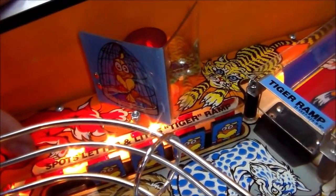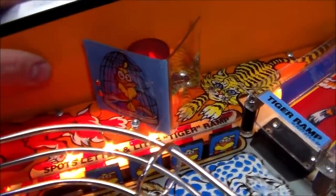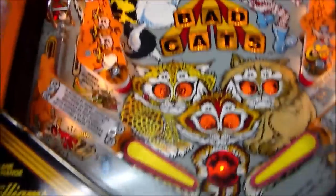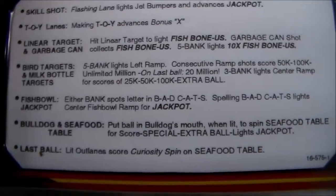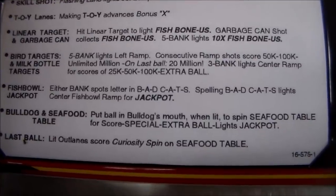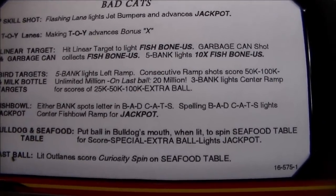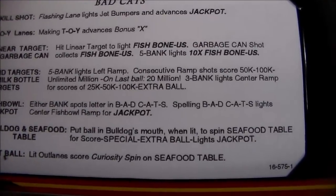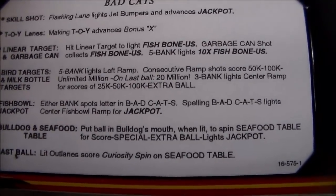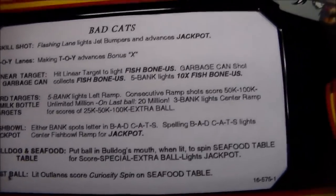So it says spots letter and lights tiger ramp. I think we're right on that, but we'll see. Five bank. I guess they mean if you get all of them. Okay, bird targets and milk bottle targets. Five bank lights the left ramp. Yes, and it also lights 10 times fish bonus.